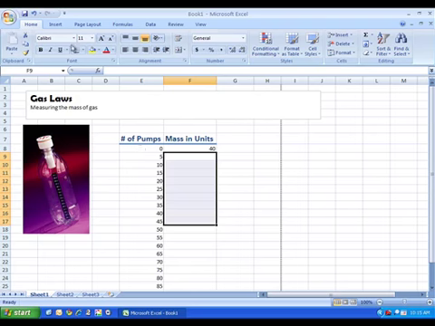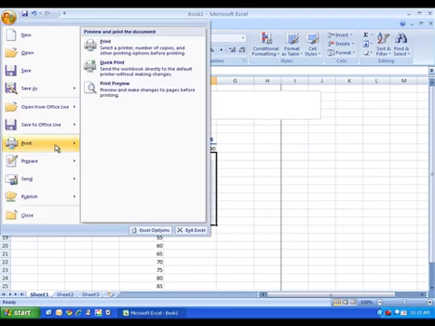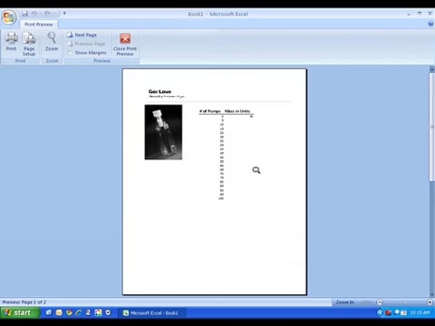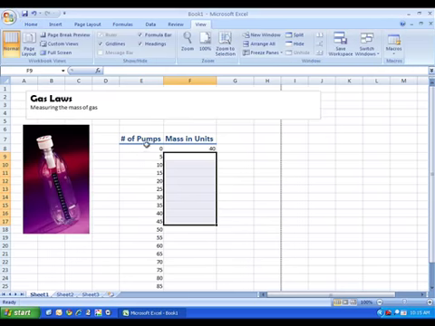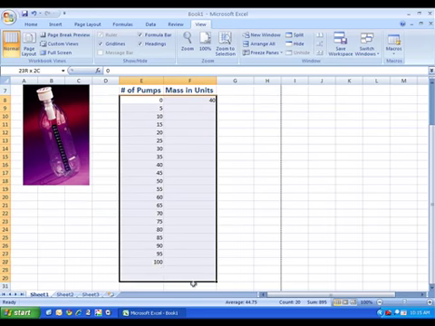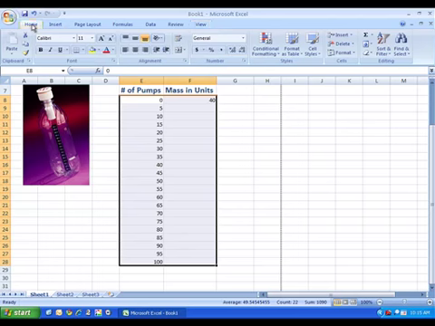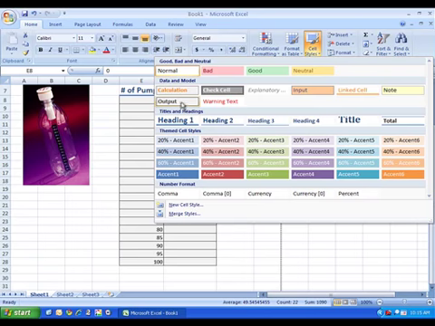Now my data, if I go to the print preview right now, I don't yet have a sheet that kids could use really well to fill things out. So I'm going to close this print preview because I want to have some lines around this data. So again, I'm going to select the area that I want to adjust, like I did with the headings. I'm going to make sure I'm on the Home ribbon in Excel 2007 and choose the Cell Styles, and I'm just going to choose Output.